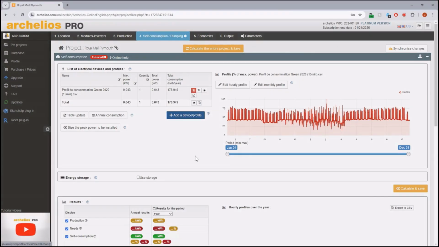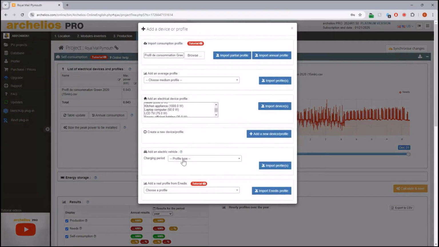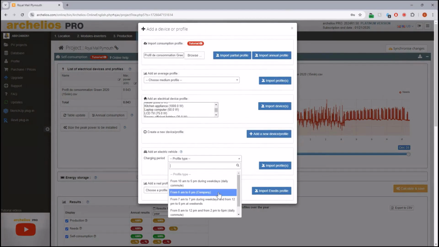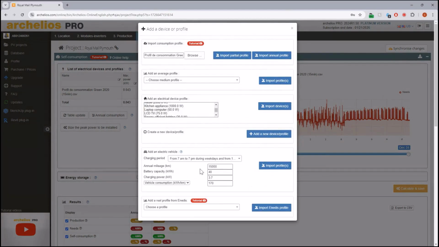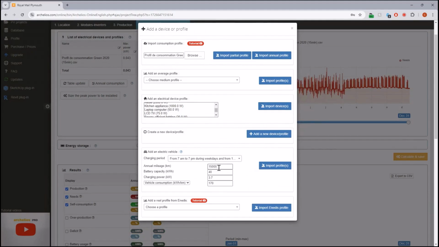And what I want to do is just import a hypothetical scenario. We're going to charge a series of fleet vehicles for Royal Mail. They're going to be a Nissan NV200 electric van. I've already checked it out. It has 37 kilowatt hours of battery capacity and a charger of 6.6 kilowatts max. Vehicle consumption gives a potentially somewhat optimistic 190 kilometers of range, and we can import that.